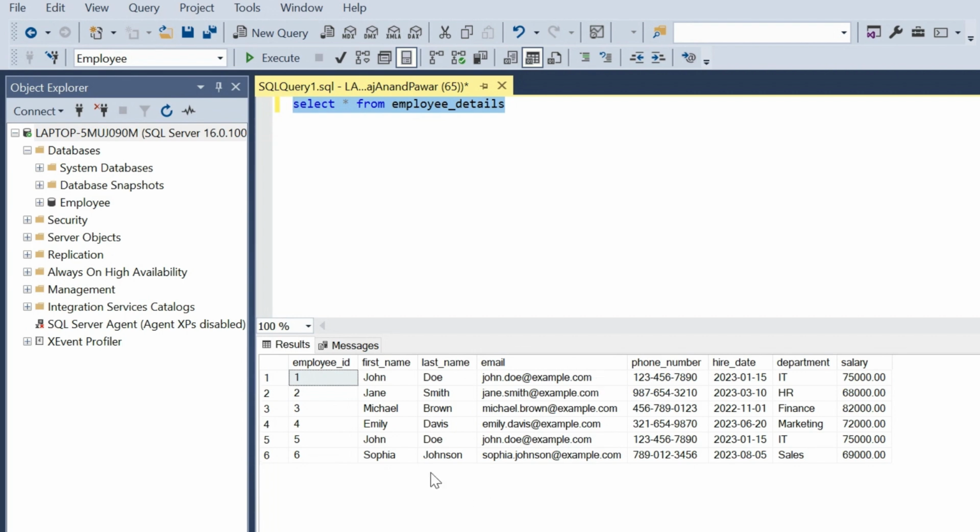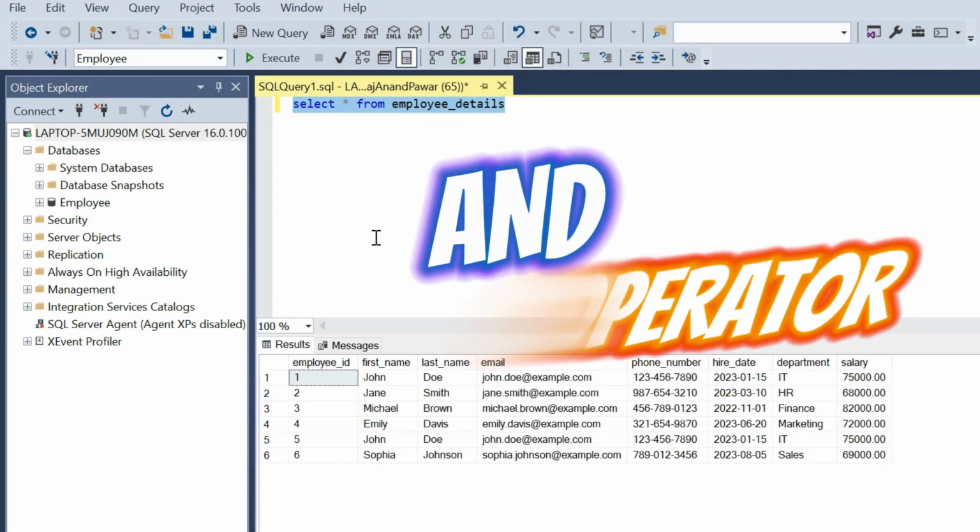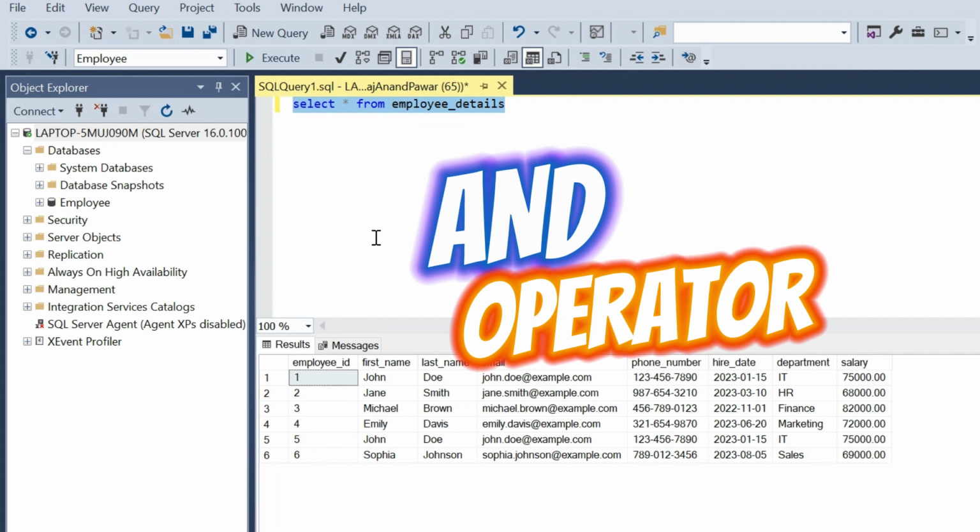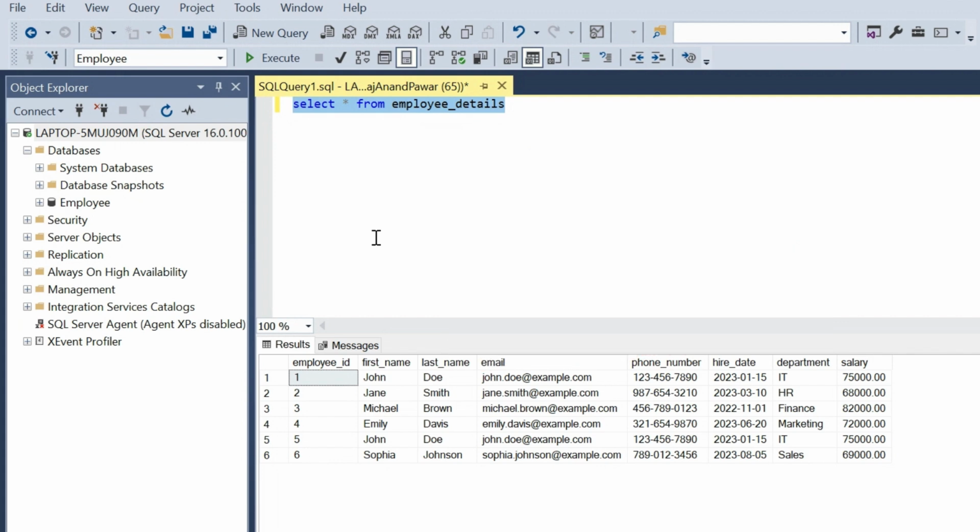Now we are going to apply some filters using these operators. First let's discuss the AND operator. We use the AND operator to combine conditions. When all the conditions are true, then that filtered record we will see in the result.